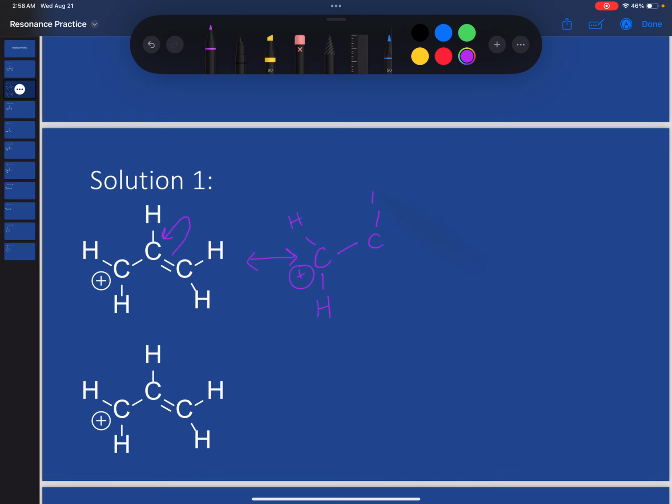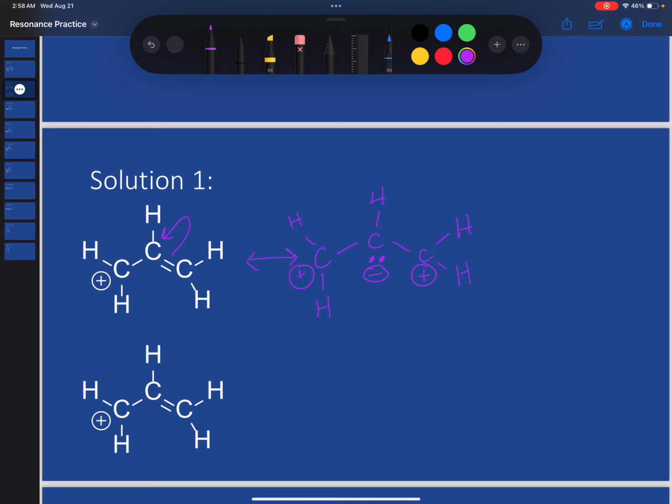But now I have added a lone pair of electrons on the second carbon. I broke the pi bond that existed between these two carbons. And now I should have charges because I have a carbon with a lone pair and a carbon that only has 3 bonds. So this is one resonance structure I could draw.